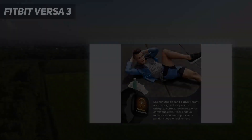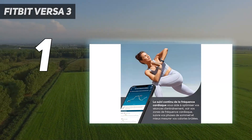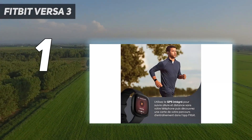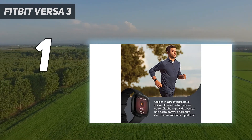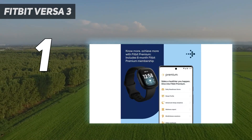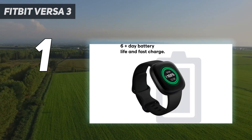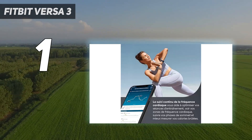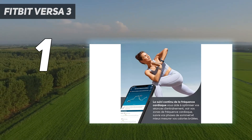And number 1: the Fitbit Versa 3 — the best cheap smartwatch for those interested in a full-featured experience. The next generation of the popular Fitbit Versa series, the Versa 3's standout upgrade is onboard GPS. Even when you leave your phone at home, the Versa 3 can track your location during outdoor exercise. A curvy, large display is great too, plus the Versa 3 has a great motivational workout feature: Active Zone Minutes.